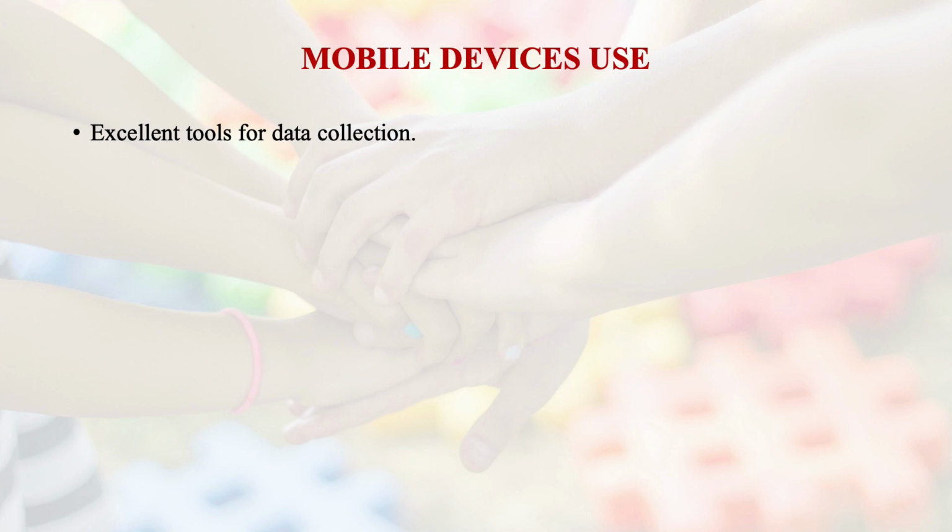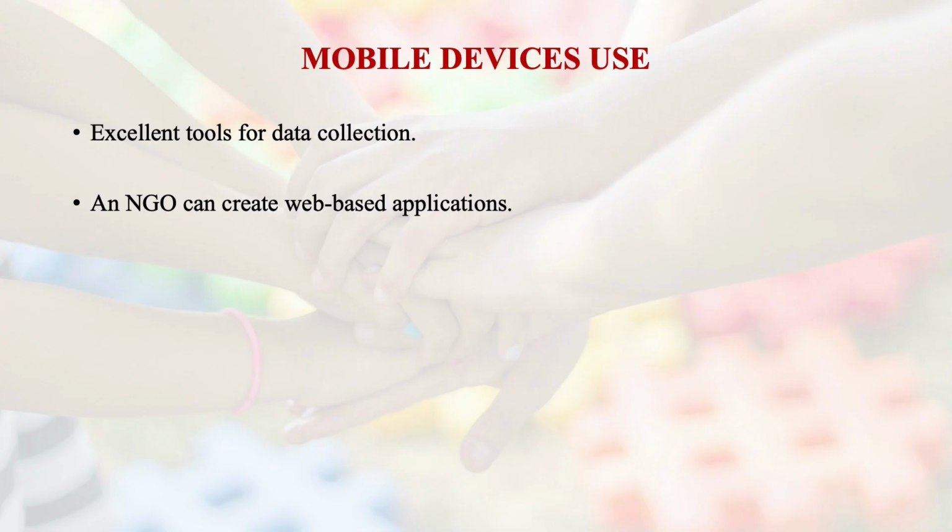Then mobile devices can also be used in many more applications. A very important application of mobile devices today is as a data collection and data provider tool for particular information. For example, you want to collect information from various places, right? About, let's say, you want to do some survey of the local people. Then what you can use is a mobile device for data collection. The data collector can just use the mobile devices. A web application can be created by the NGO.